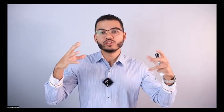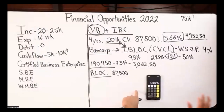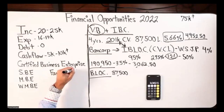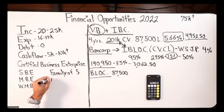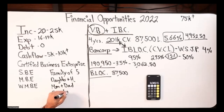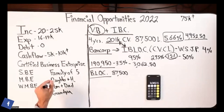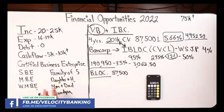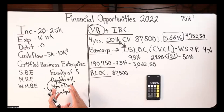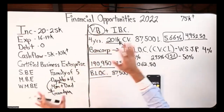Let me give a quick example of what it looks like when families come together. I have a family of five that I've been working with for a few years. The main client is a daughter who brought in her husband, her mom and dad, and her grandpa. This is one of my coolest case studies ever — three generations operating together in velocity banking. They all function as one unit — it's the most amazing thing I've seen in the velocity banking world.